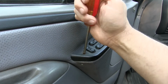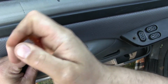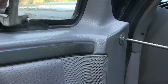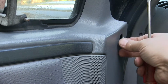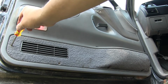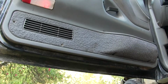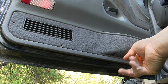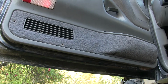I'll start by removing the screw that holds the power windows and power locks. And then from there, I'll remove the screw that's down inside the door pull pocket. And then this very last screw on the top, well, this kind of came with the truck. This is not the way it should be stock, but this is what I inherited when I bought it. Now down here on the bottom of the door, there's a screw spot here, a spot here, and a spot down here. Not surprisingly, none of these screws are there anymore. They've either all fallen out or they've been taken out and not put back in. Nothing is holding the bottom of that panel on.